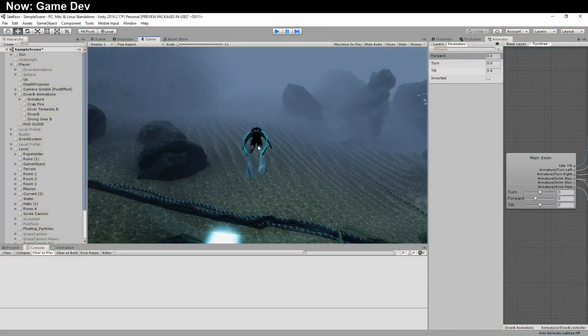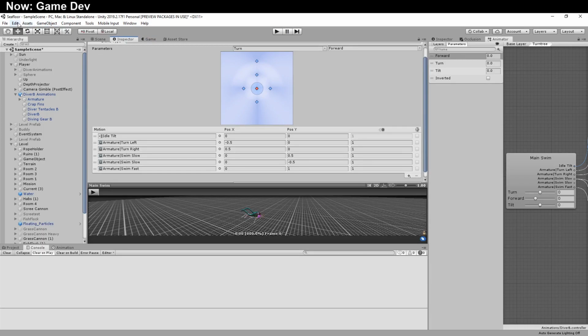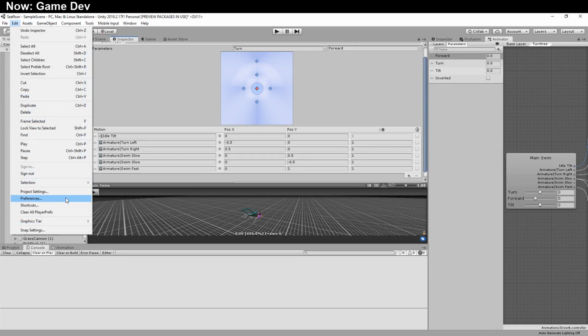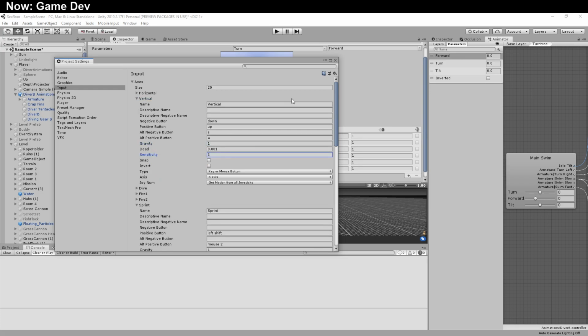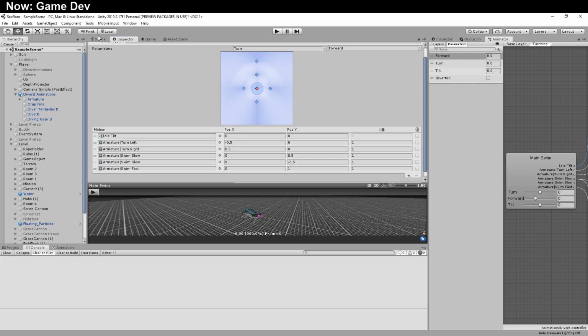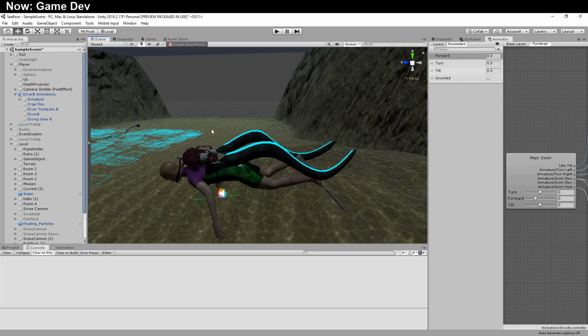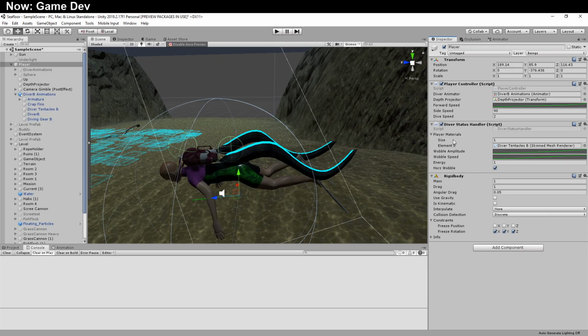So we got a couple of things left to do. One, I think that our inputs are not slow enough. So we're going to go in and slow them down. And two, I want to change this so that the energy actually goes down. To do that, I will need to draw energy out of the status handler, this energy right here, and restore it in and that sort of jazz.